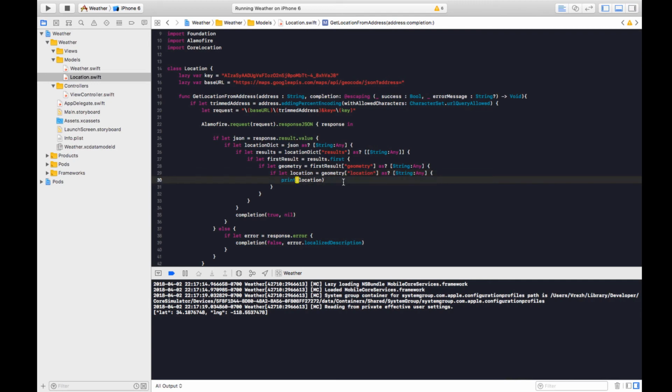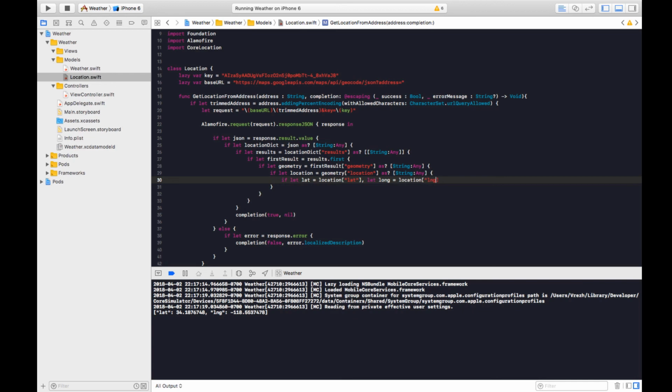Beautiful. Now in this case we can put them together. We can say lat equals location lat, and then you can just put it with a comma afterwards, say long equals location long.